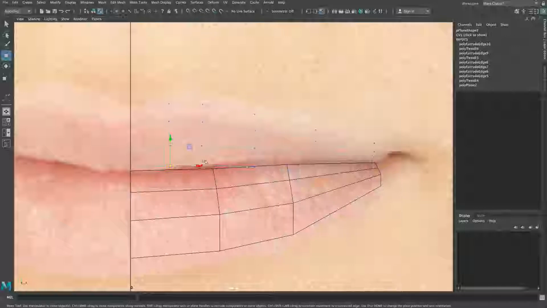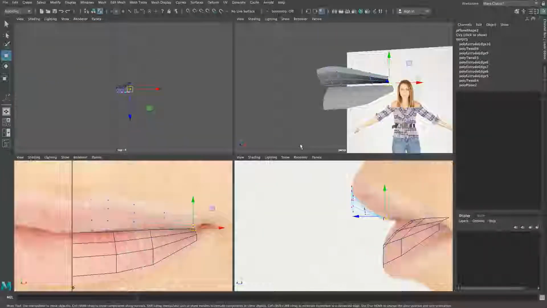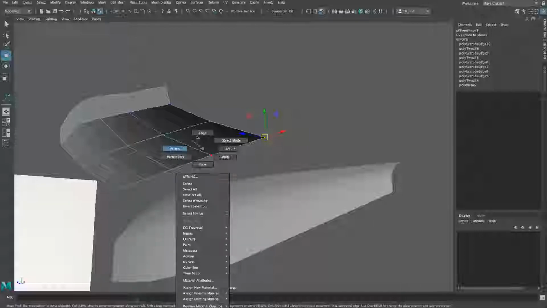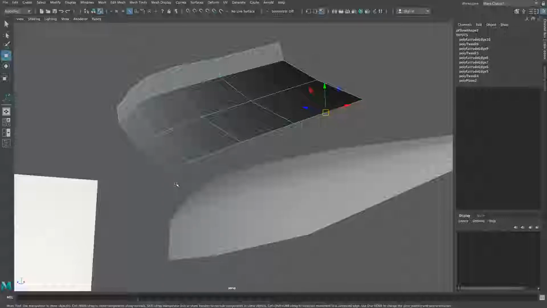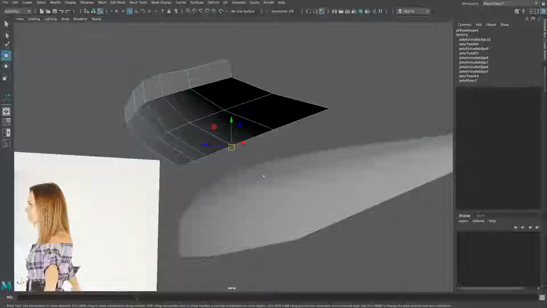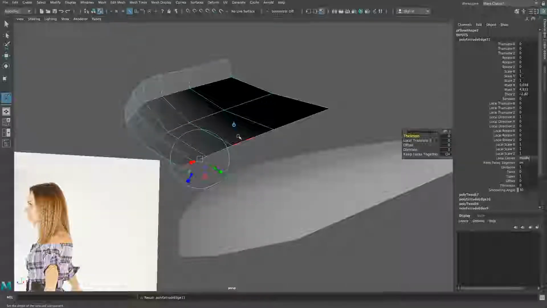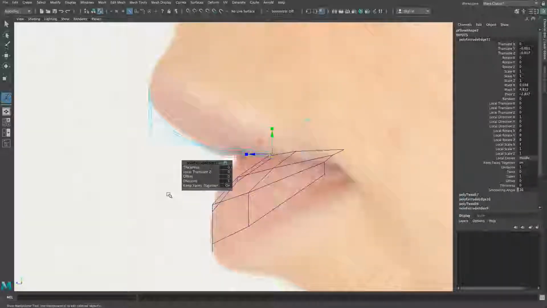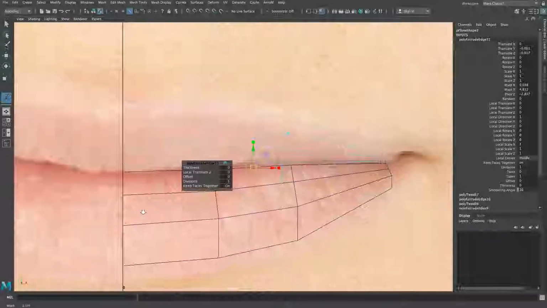And again, we're just going to go through and keep an eye on our edge flow, try to get this line almost parallel with that one. Okay, and then we'll do another one here. So edge, and I'm just selecting the first edge, holding shift and double clicking the last one, and that selects everything in between. So again, we'll go extrude. I'm going to hit the little power button here, and then I'm going to look from the side view and move that extrusion back. And that is about where they're going to meet. Now I'll have the lips go further in, but for starters, kind of leave it at that.